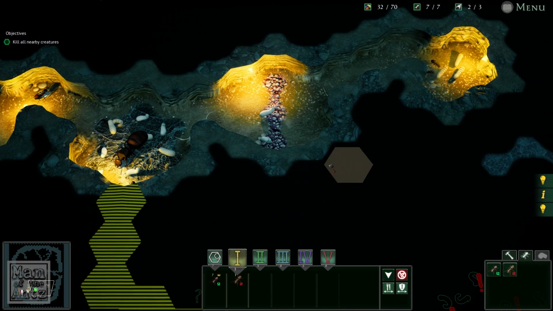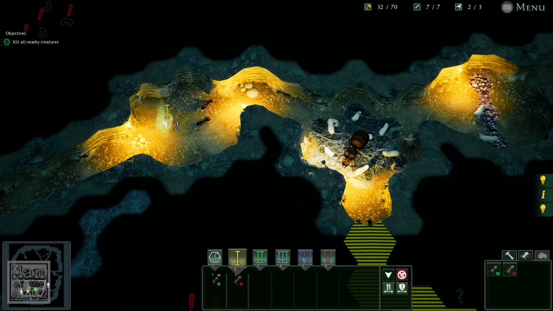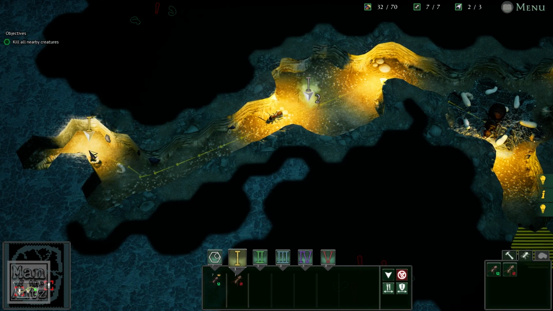The ants have encountered a pocket of woodworm. These defenseless weevil larvae will make an excellent meal.